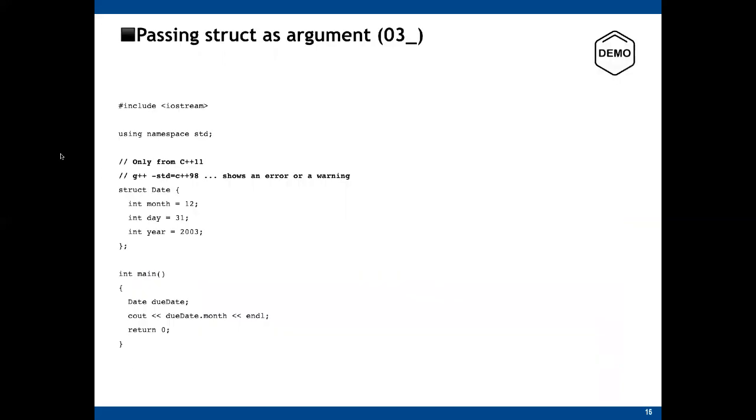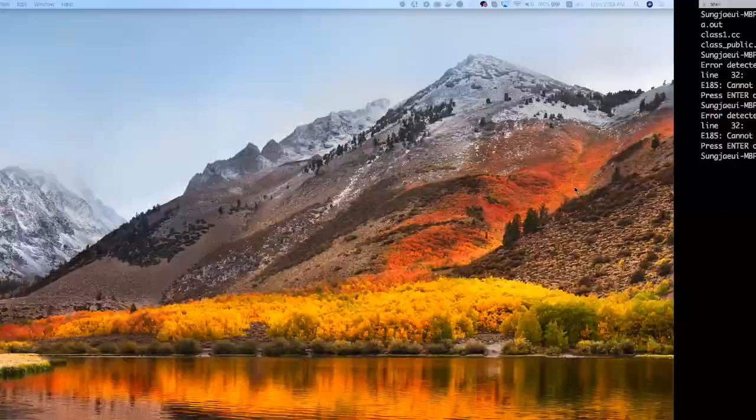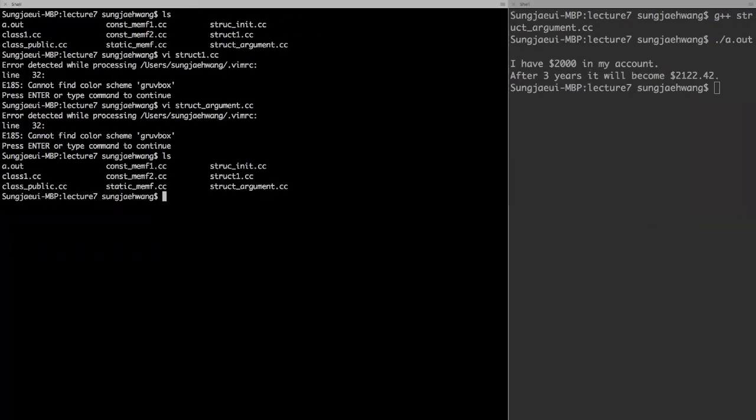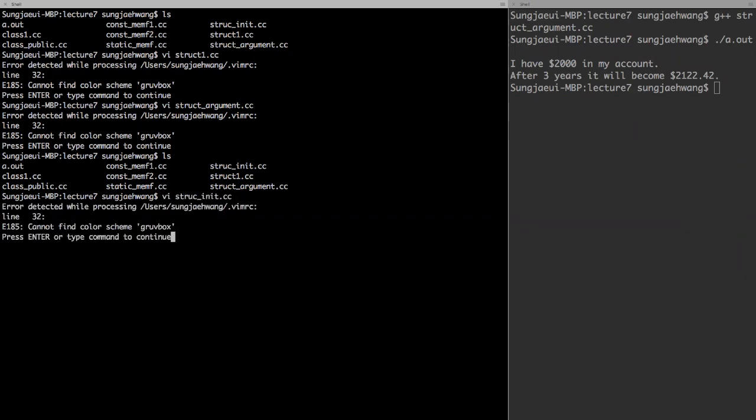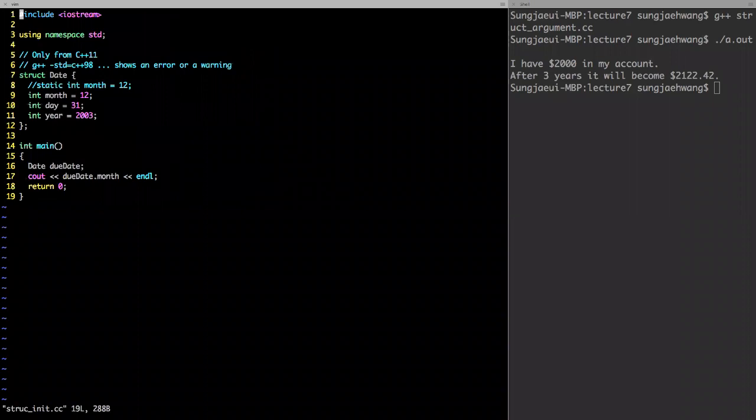So let's look at the demo code for this one to see whether the compiler actually prints a warning or compiler errors. So this one. Like the code we saw in the slides, we are setting the default value for these members.